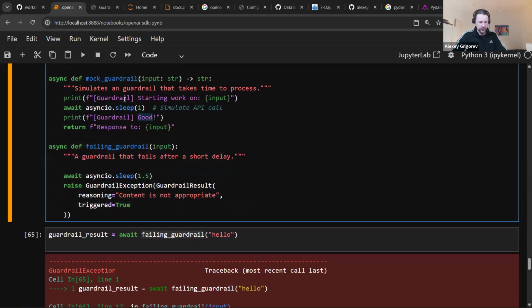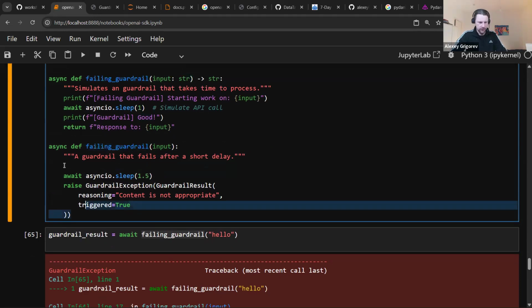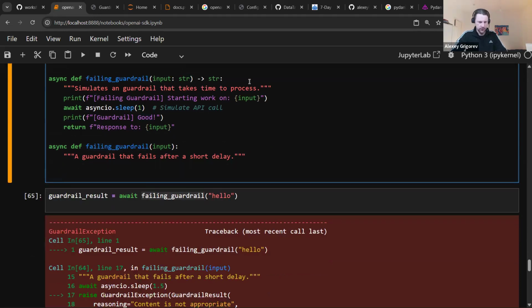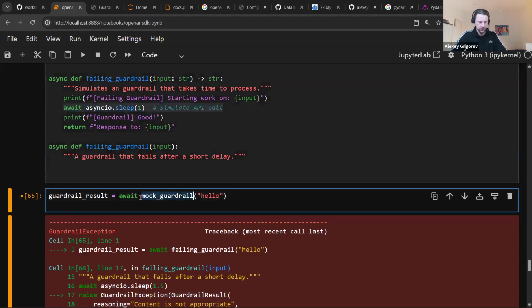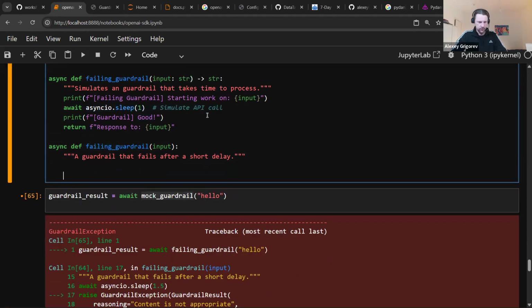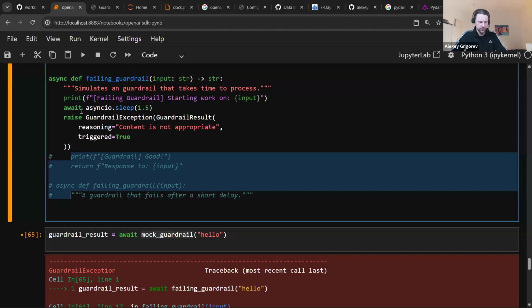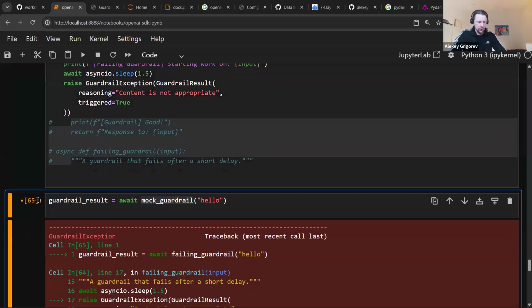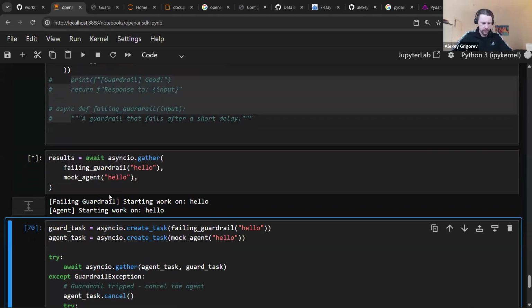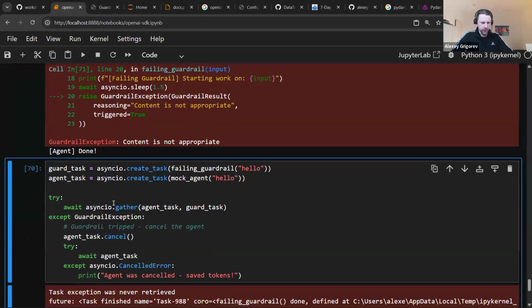What I will do is add failing guardrail, and we'll do this thing. So this part will never be executed. Okay, now we have the logs.